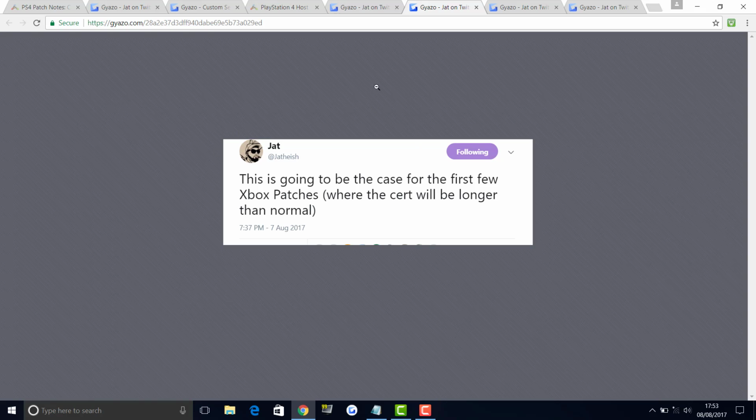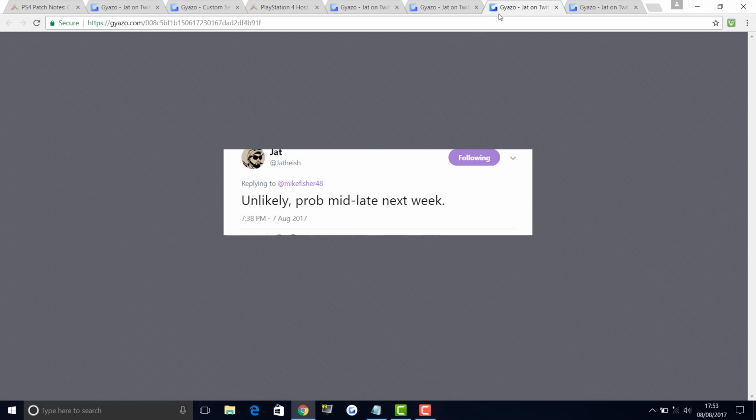So if you are wondering what the release date for the Xbox One update will be, this guy asked him here about when the update could be. Could it be this week? Jack said unlikely, probably mid-late next week. So for me, that's probably next week Wednesday.